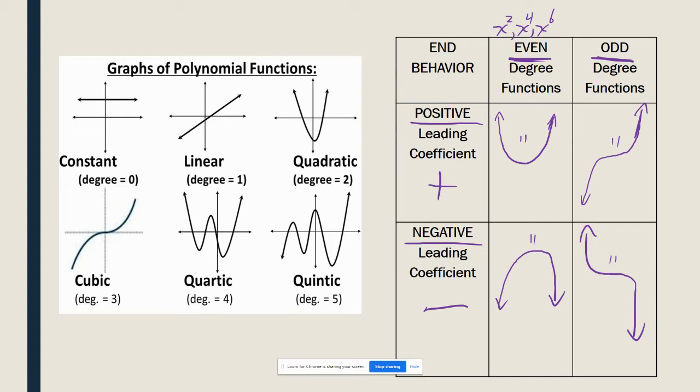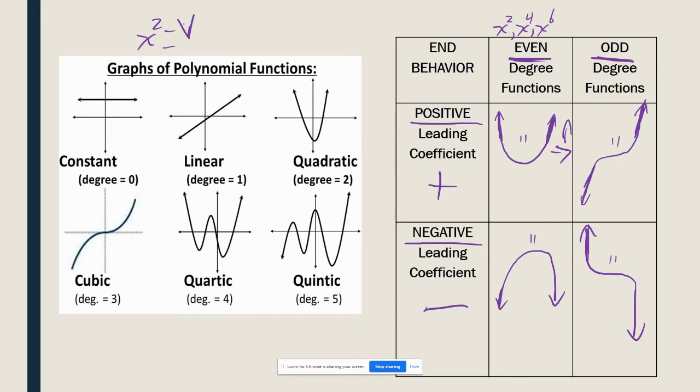So every function with a positive leading coefficient, the end behavior is going to be going as x goes towards the right, y is going to be going up. So positive leading coefficient means this side is going to be going up forever and ever and ever. Then with an even degree function, the left is going to be doing the same thing, going in the same direction. With an odd degree function, the left is going to be going the opposite direction. So you'll notice this looks a lot like a quadratic function. So if I have a quadratic function like this, it's going to look something like this.